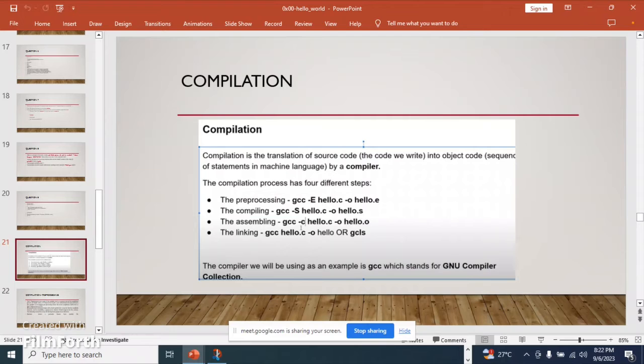Now the compilation process is what translates your source code into object code. You see, this particular statement, we just passed it now. In my own code, when we were talking about static library, by the time I studied static library, I understood the importance of this particular session. So if you don't take what we are doing seriously, if you don't take notes, if you do not try to understand what we are doing now, you might face some difficulties along the road.